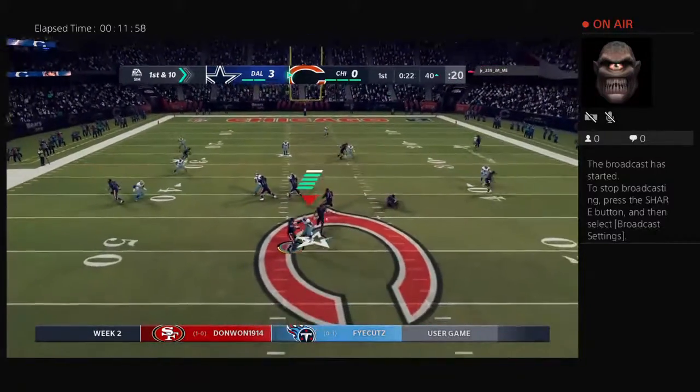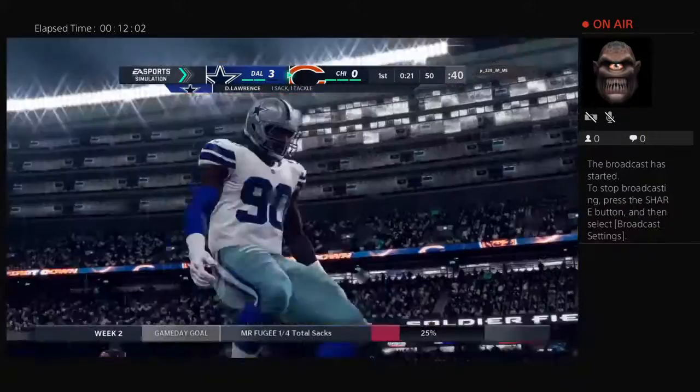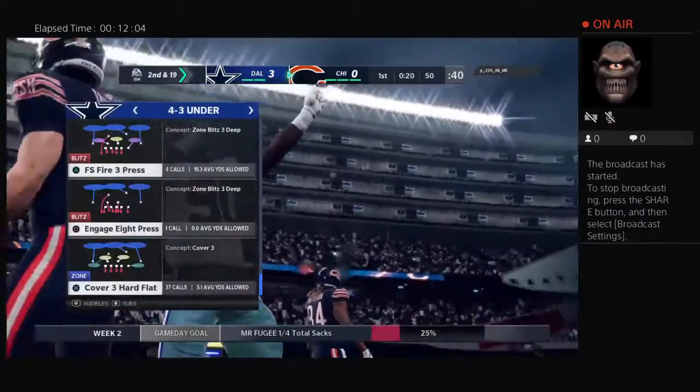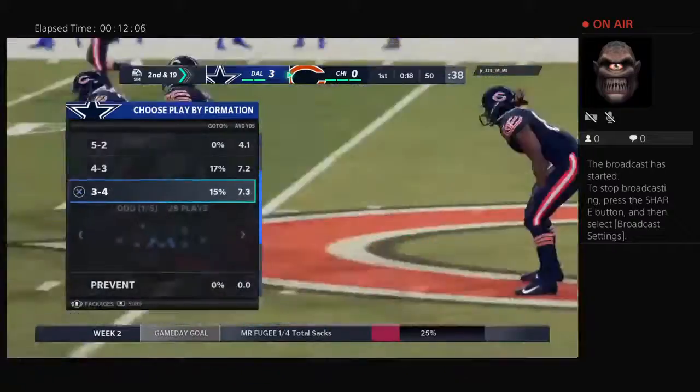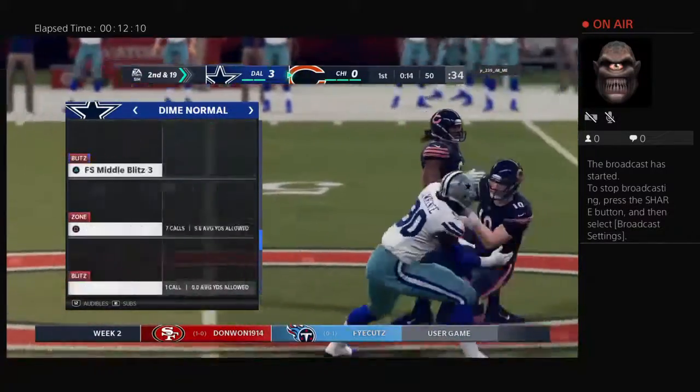They go play action here on 1st down. And he's going to be sacked. They sack him back right at the midfield stripe. Big DeMarcus Lawrence getting in there and bringing him to the ground. Back at midfield.